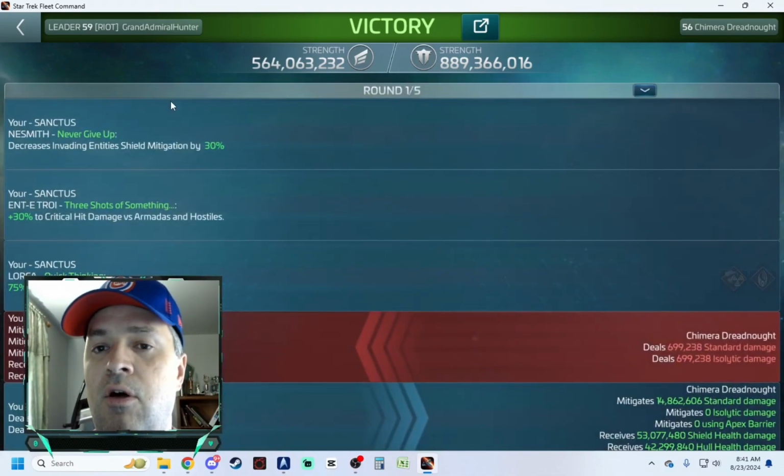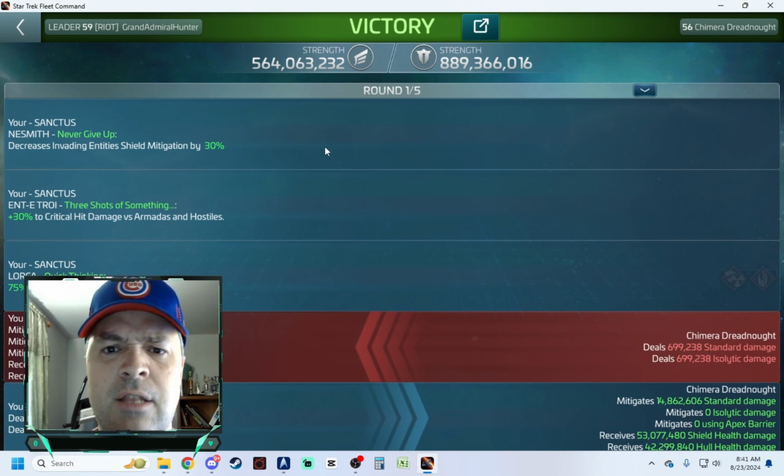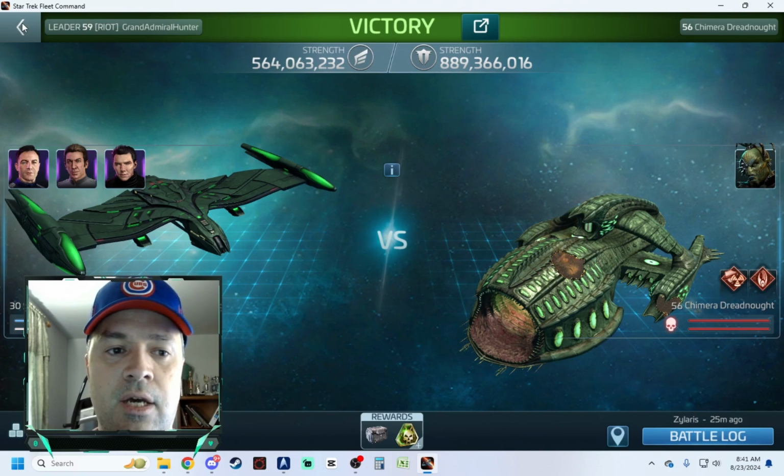This round, I think all mine are 5. I'll double check the reports here in a second. But Jason Nesmith does trigger with his 30% ability. We've got Troy, Lorca, and then there is potential with Khan.